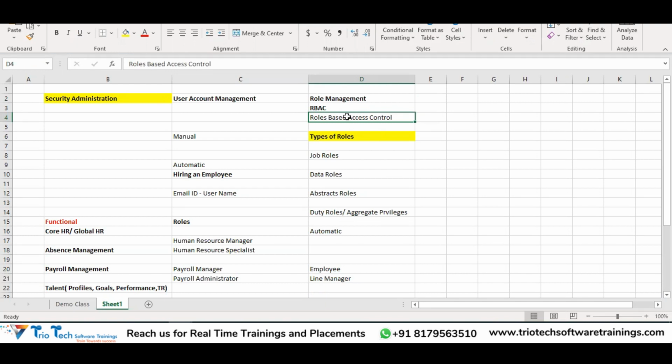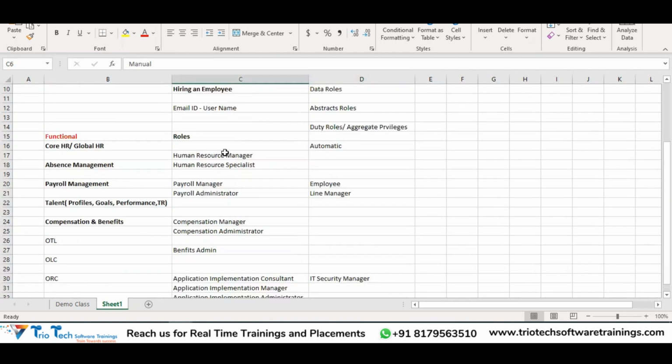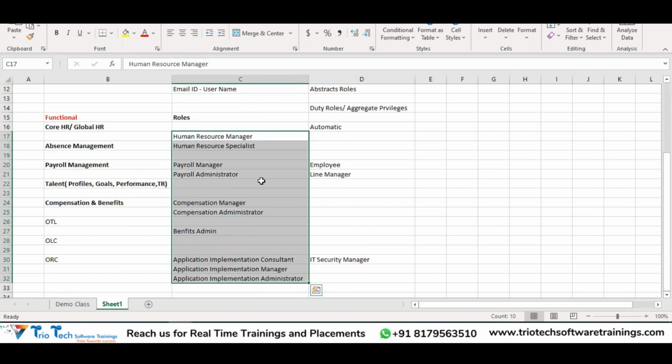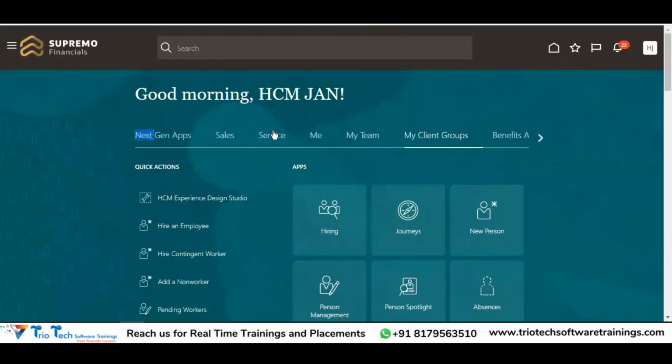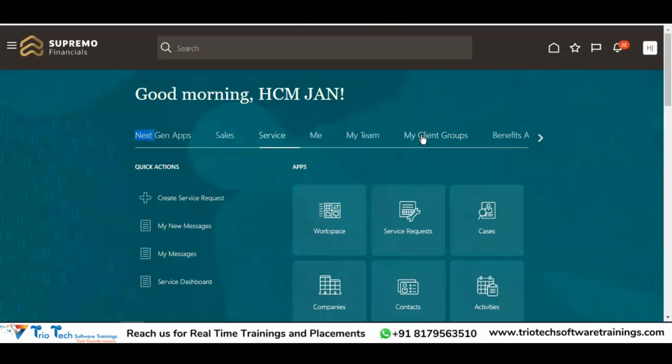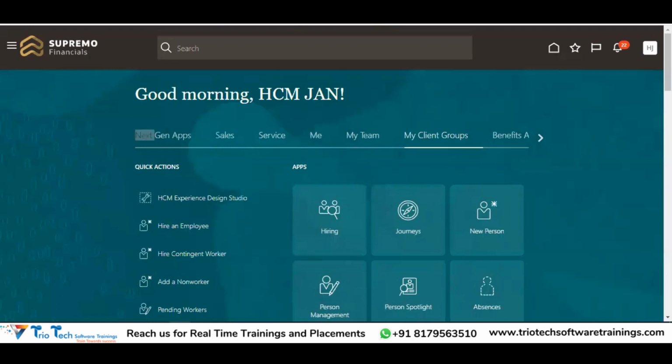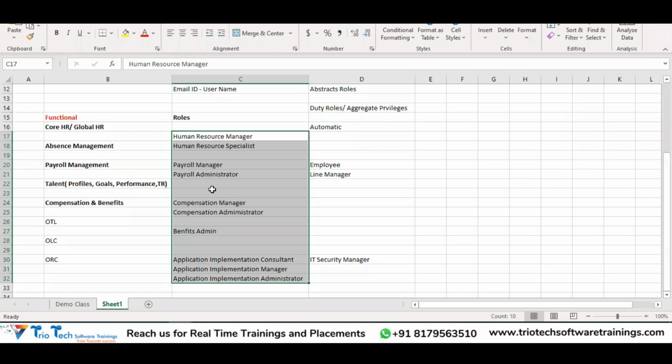Correct, team. As part of that yesterday, we created one user account in the system and added our respective roles to that user account. So what happened to that user? The access related to different screens, whatever each role provisions, the employee receives.